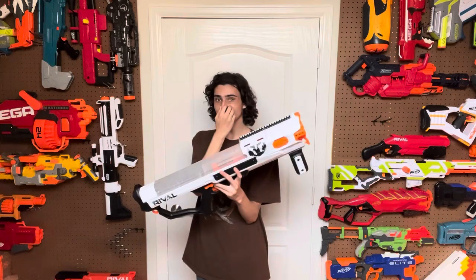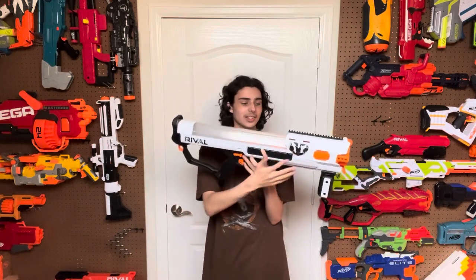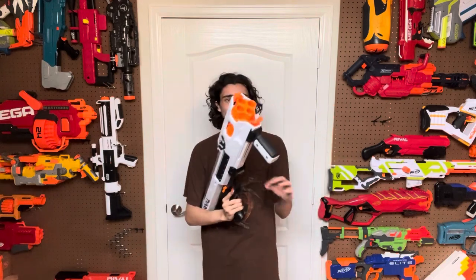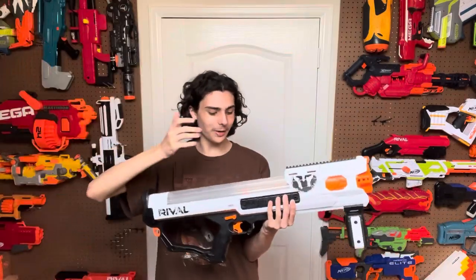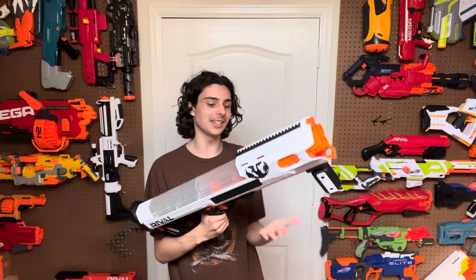The design of this blaster looks absolutely amazing. First, I love black and white blasters, and I love the orange aesthetics — the way they do it justice by giving it just these little orange accents all over it. Of course the orange barrel because it's Nerf, but I also love this detail: the rotation mechanism for the cylinder. They exposed it on the outside just because it looks cool — it's an extra detail, that's brilliant. I also like the fact that they have the magazines exposed. That's not only useful, but it gives it a cool aesthetic when you fill it with Rival Rounds. And I've run out of things to talk about because this is a super basic looking blaster.